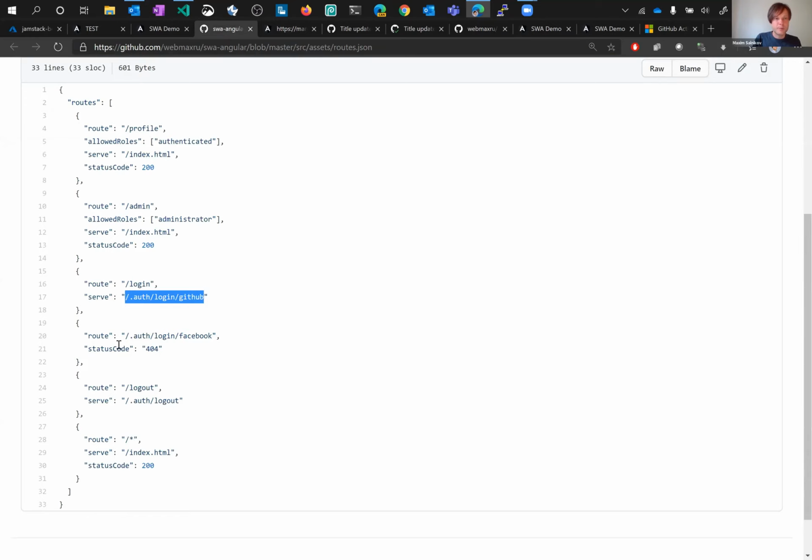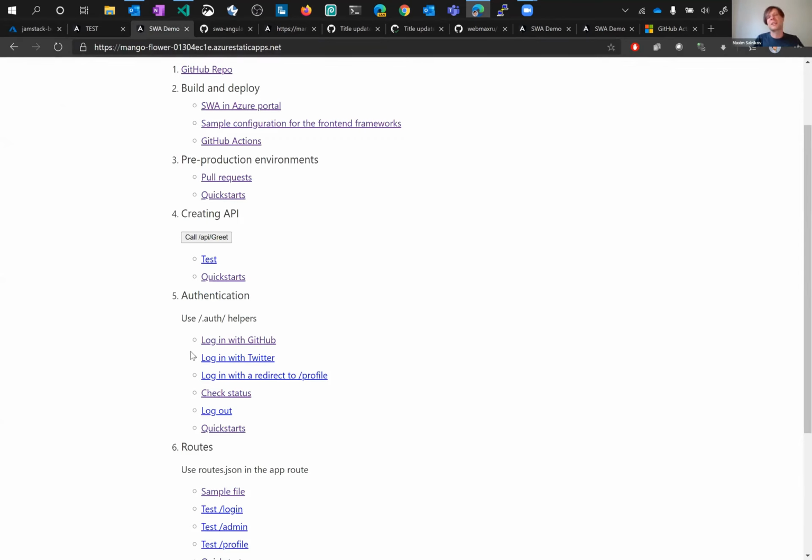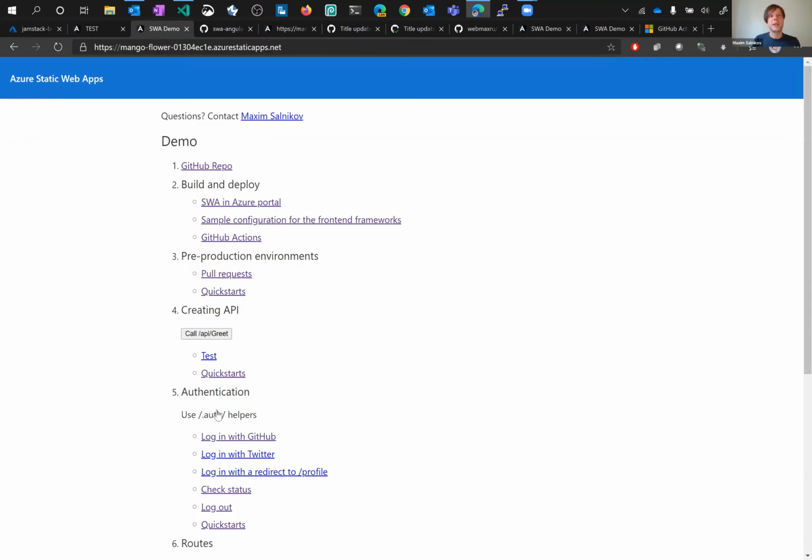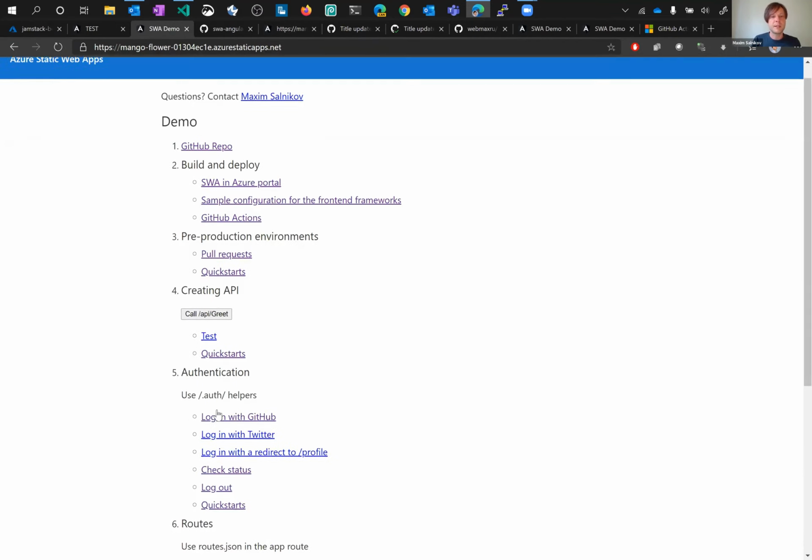Maybe it makes sense to mention logout, which is by default .auth/logout, but we can give it a user-friendly name and hide this complexity from our visitors. So if we click logout, again, visually nothing happens, but if we check the status, yes, we are completely logged off.